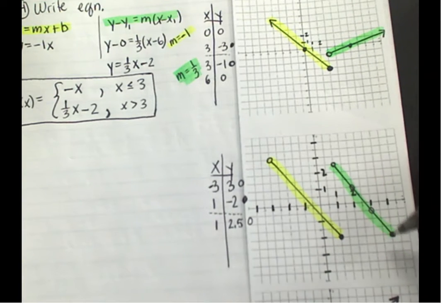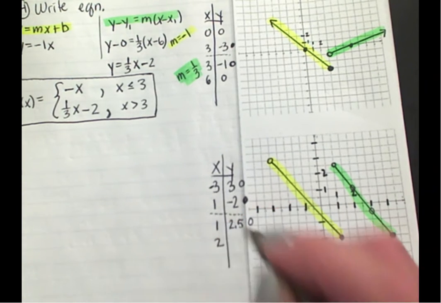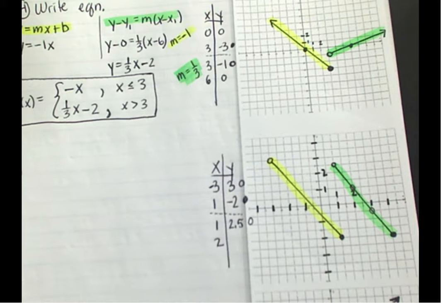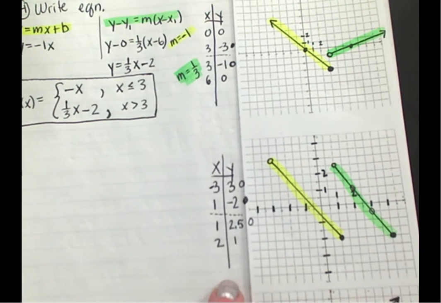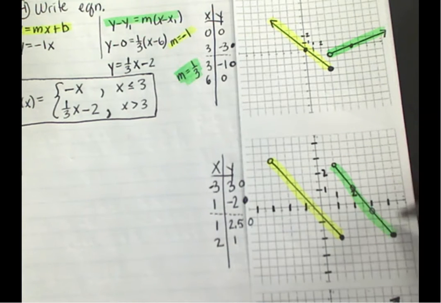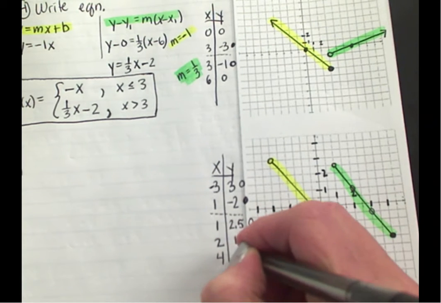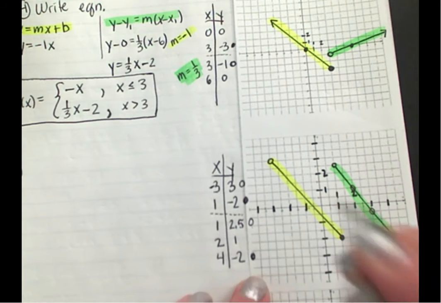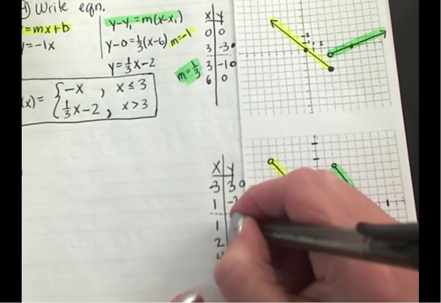I can kind of count my slope a little bit. Yeah, okay, so I'm going to add something that's not an endpoint because I'm scanning for points that are easy to use. Your choice, guys. Pick a point you can use. 2, 1. Now I've got the endpoint marked, because I might need to know where that is. 1, 2, 3, 4, -2. Okay, so I've got my points marked.